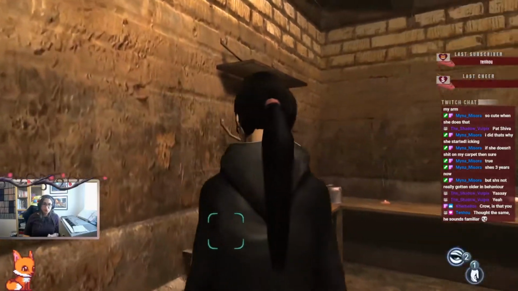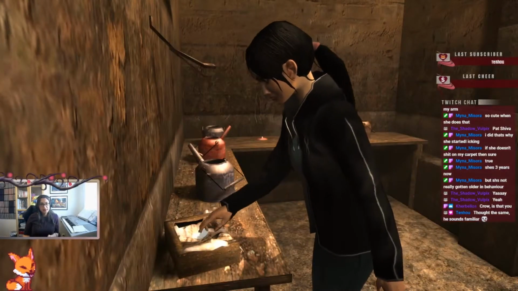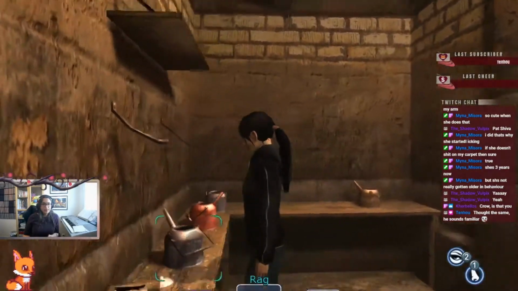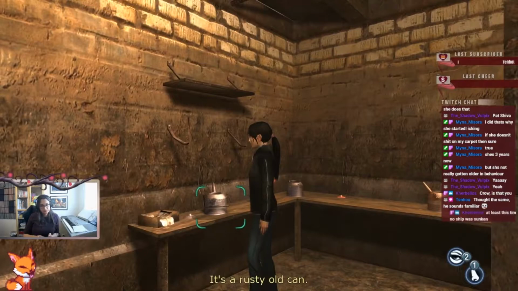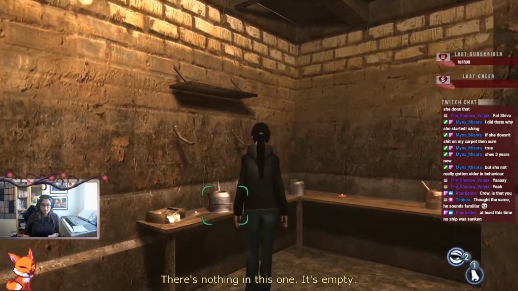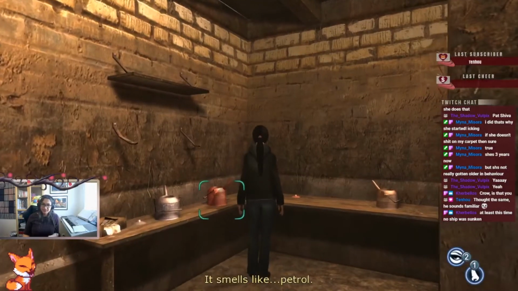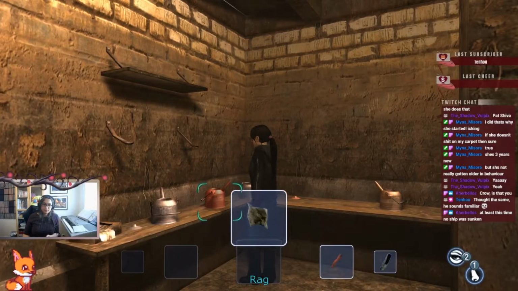Oh, this music is so creepy. It's just a bunch of filthy rags. But let's take these filthy rags and let's take the oil. It's a rusty old can. There's nothing in this one. It's empty. It smells like petrol.